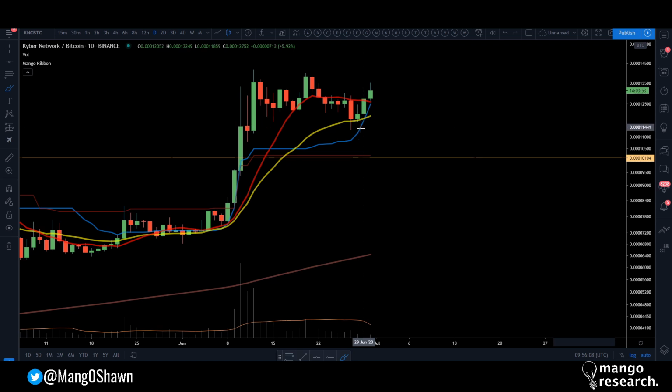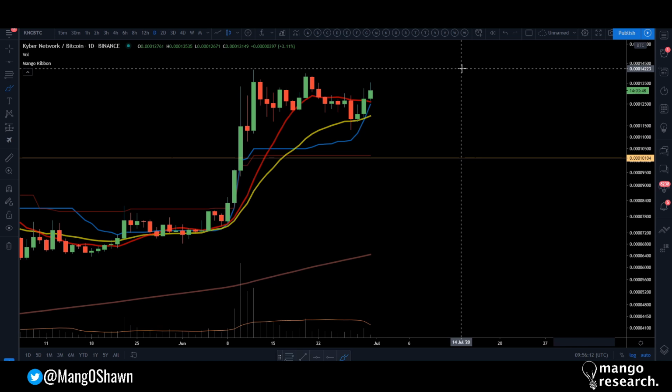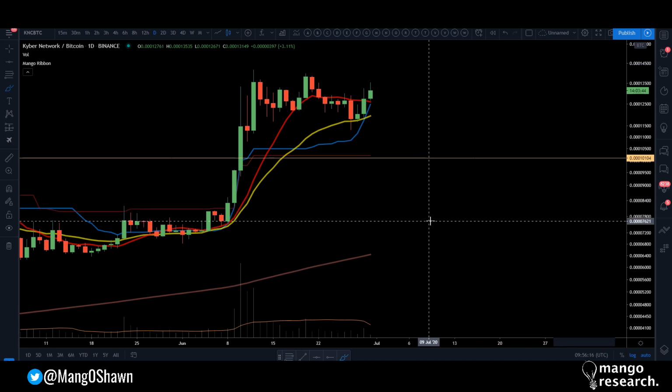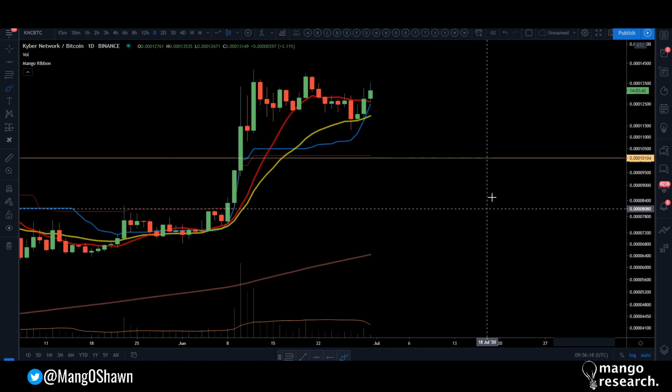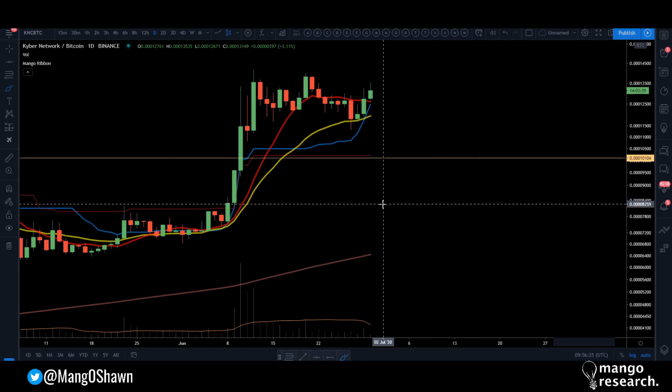And what do we need? Well, all we need is to collect Bitcoin, right? We're just looking for a trade between one point and another point where we can collect profits either to the upside or towards the downside. And you need to be able to keep your eyes open. And this is why I have the Mango Ribbon template. It keeps my eyes looking at all the key things that I want to look at all the time.